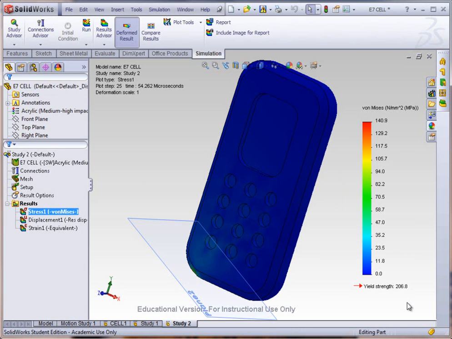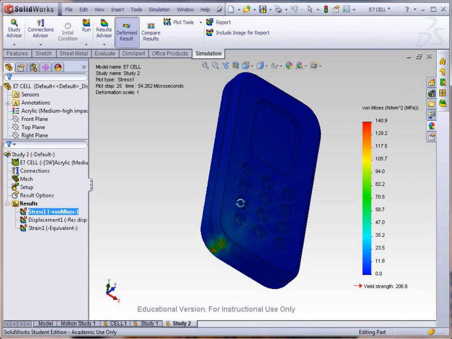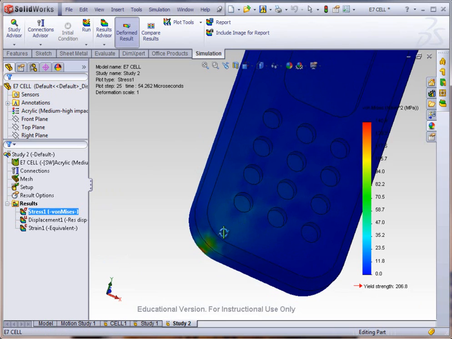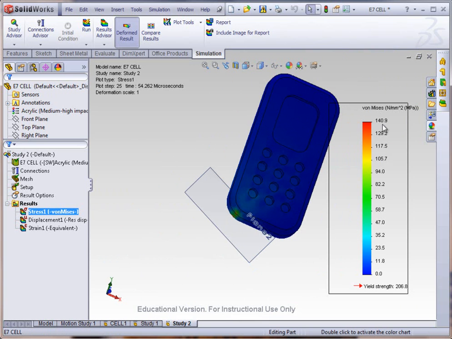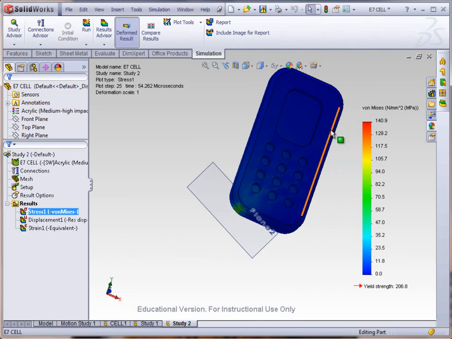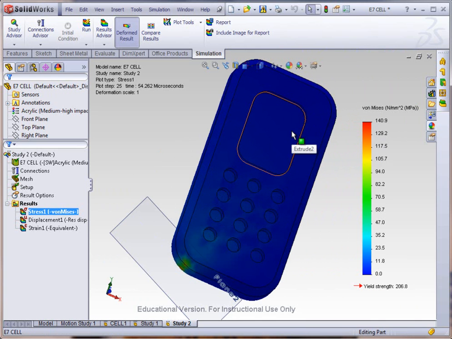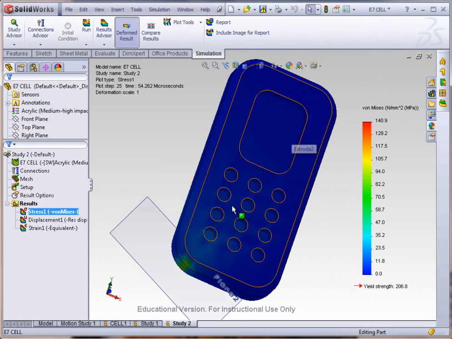And the yield strength of this particular material says it was 206. That means that's about the point at which it starts to deform permanently. And we could see we're up to about 140. So that's not too bad, actually. There's no indication here of anything breaking. If we saw something like 210, 220, then we'd see that maybe something's going to possibly bend permanently or chip or dent.